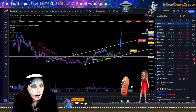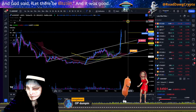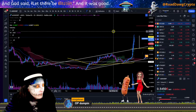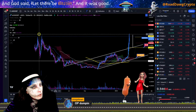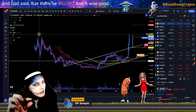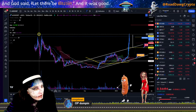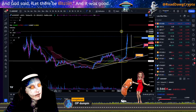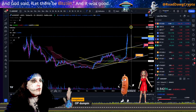pulling my capital. I think I've already pulled most of my capital out. I'm probably realizing more capital. Look, we got this previous high over here, 58 cents. We already nailed it, and we went just a wee bit higher there is what we did. So we got the high end, now we can make a higher low. We did the hard work. It doesn't mean we're going to keep going. I'm just throwing that out there.